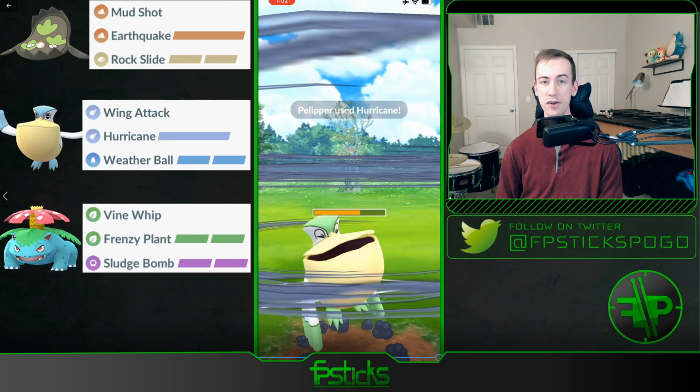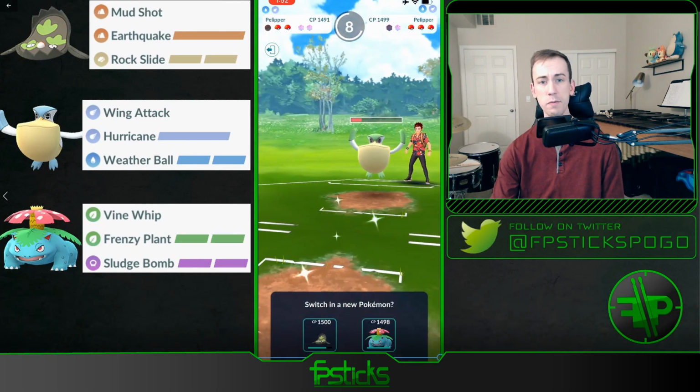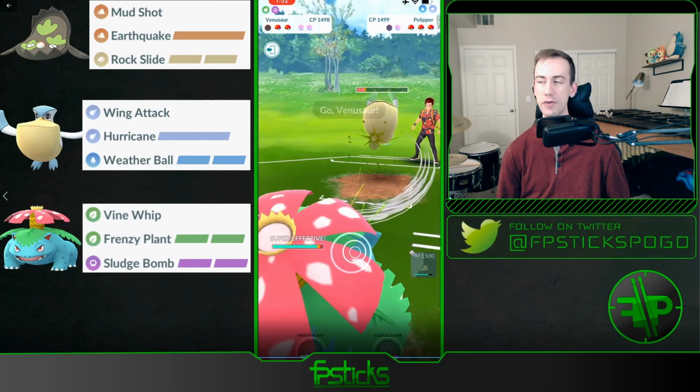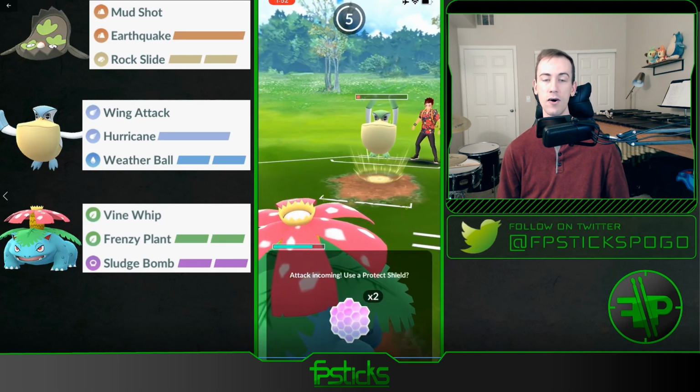Because they went for the Hurricane. I knew they had enough energy for the Hurricane, but for some reason I thought they were going to bait again. Even if it was a bait, it was worth the shield because we already know what's in the back. It's the Meganium. So even though I have a shield advantage this time, which is better than the previous match, I don't have favorable alignment.